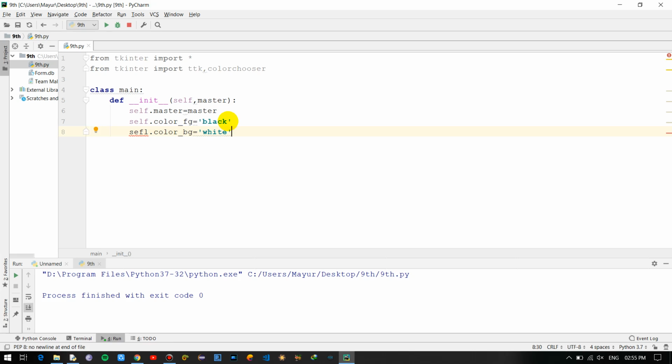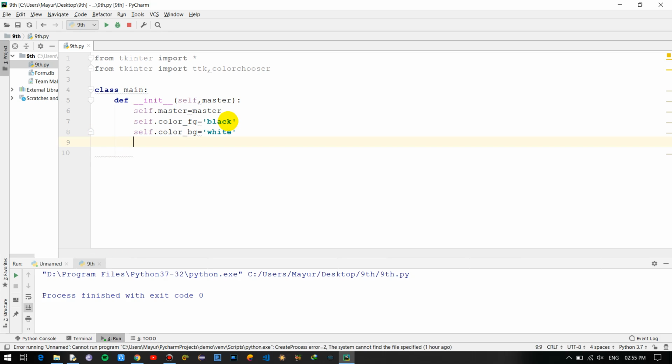Now we'll be providing the coordinates x and y for the pen which we will be using in the canvas.